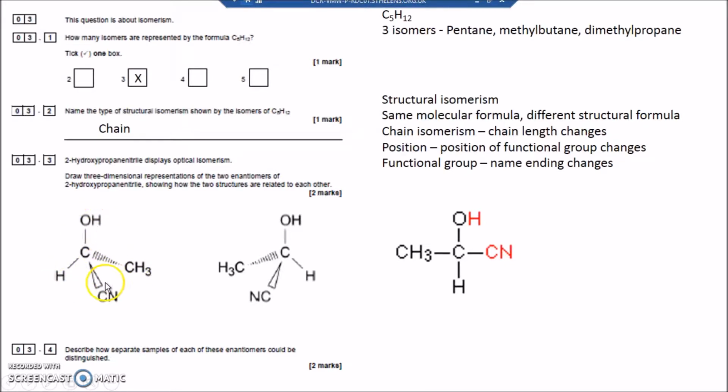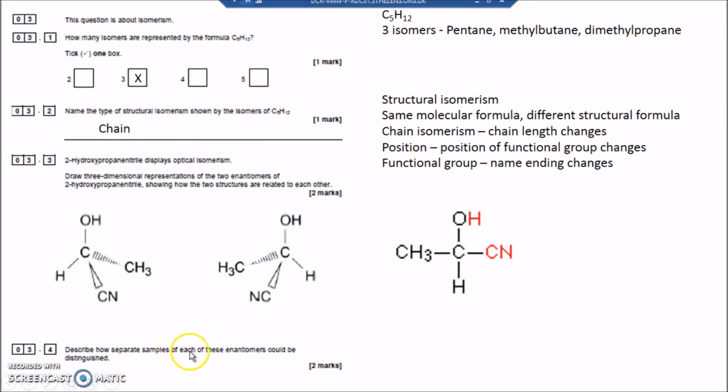I've just got a drawing of it like this, but then you do the mirror image with the CH3 reversed, the C here, the OH there, like that. I suppose the O and the H should really be on the left, but you get the marks for that anyway. An H on the right hand side and a CN here. So it's a direct mirror image, and you have to draw the three-dimensional representation because it asks for a three-dimensional representation. As I say, normally you can get away with a two-dimensional representation.